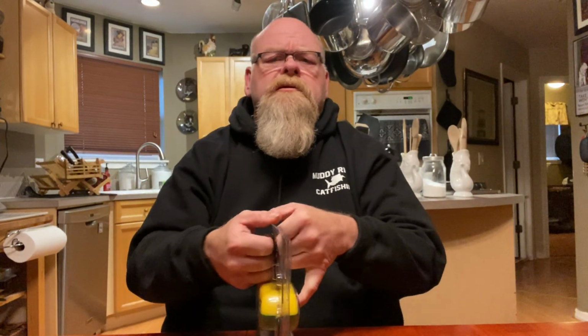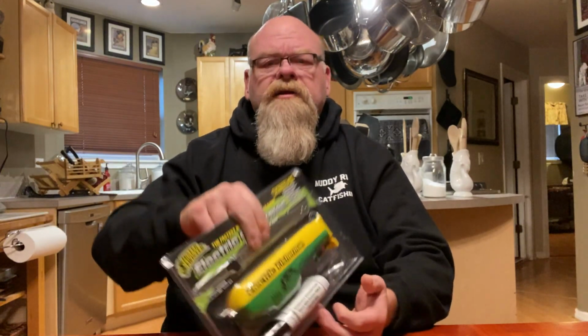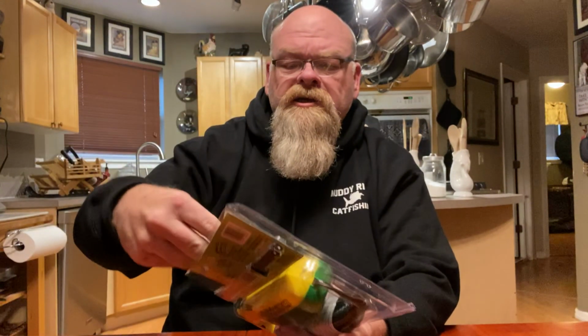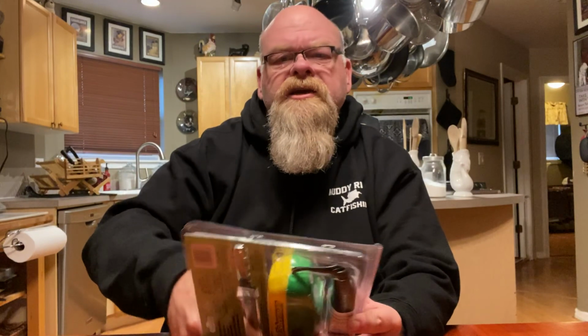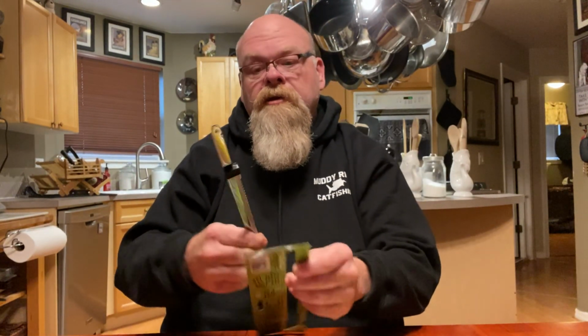Let's see what else I wanted to say before I start breaking this open. Yeah, I don't fillet enough fish to spend that kind of money, so hopefully this one will work. I think it will. All right, it comes in a clamshell. I did remove a couple of the staples from the top just so I can get into it. It hasn't seriously been open, but I just took those out.